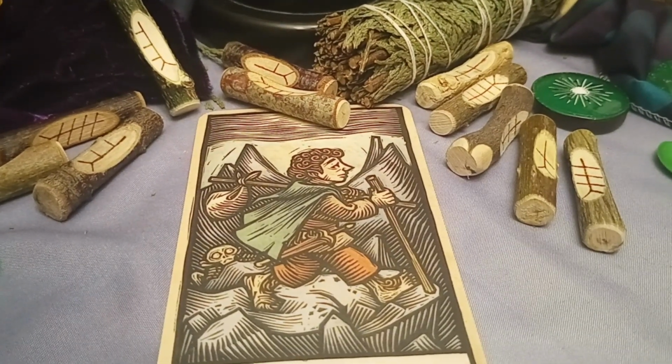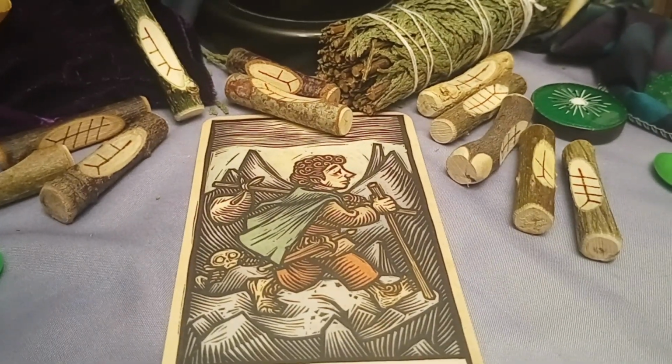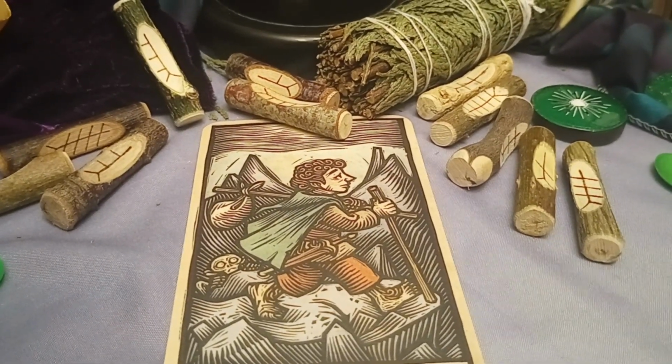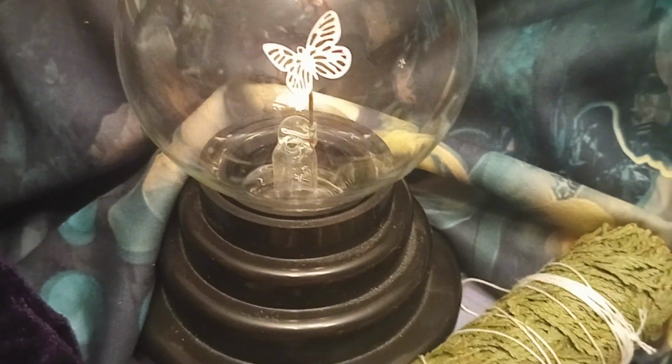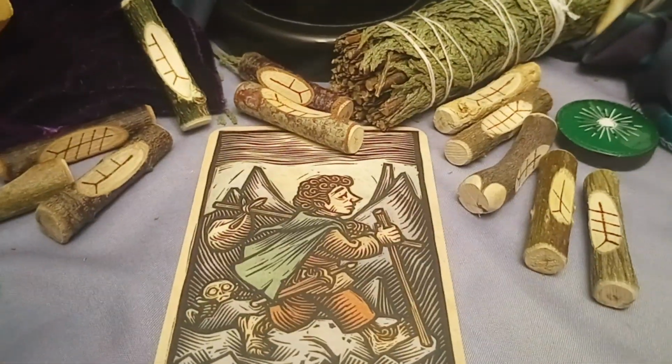It is Thursday, October 26th, 2023, and I did hint that this was coming soon in one of my previously posted YouTube shorts, which features this beautiful plasma ball in action with the butterfly as the filament. This is now inactive. I pulled the plug on it, so go check out that video if you want to see it in action.